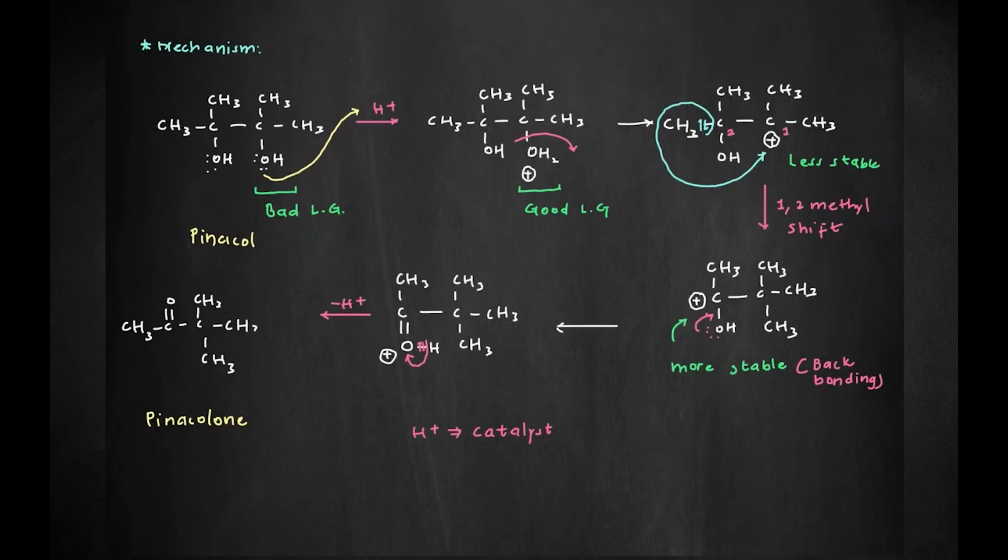The second important point here is which will be the rate determining step. Yes, think which will be the slowest step in this reaction. This is an acid-base reaction. It will be very fast. Next, as OH2 plus is a good leaving group, it will be removed again very fast, but this migration will be very slow. Got it? So this particular step is called the rate determining step, that is the 1,2 methyl shift or 1,2 whatever shift it will be. You have to remember this point.